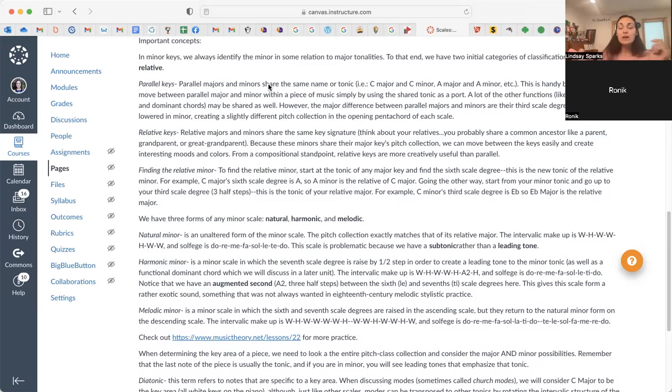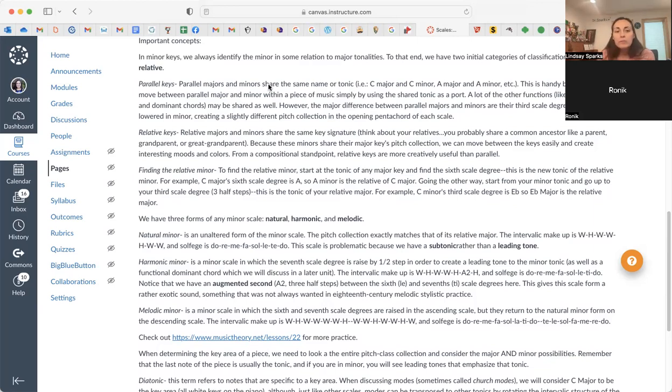So 2 ways you can figure this out. You start with your major, you just count down 3 half steps, or you look at the 6th scale degree of your major mode. So C major, go up 6 notes, you go to A minor, the relative minor of C. So there's a couple of different ways to think about it. If you like looking at your piano, it's easy to see 3 half steps pretty clearly on the keyboard. If it makes more sense to keep practicing your major scales, just head to that 6th scale degree, you'll find the same note. And it's a good way to check that you have the same note either way.